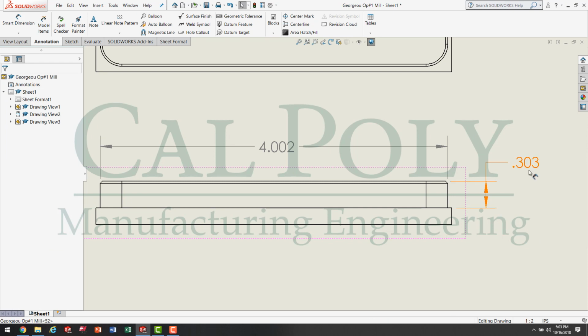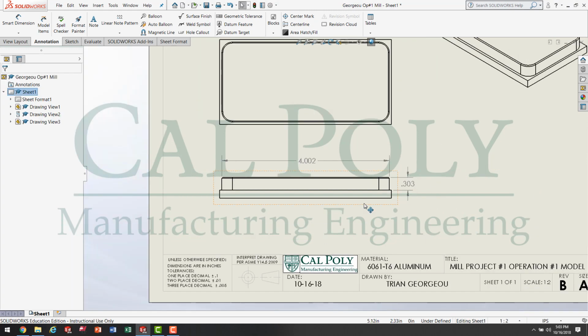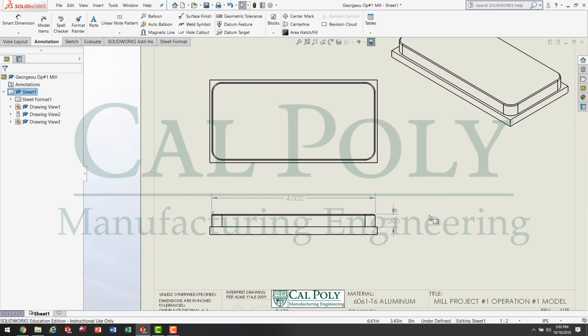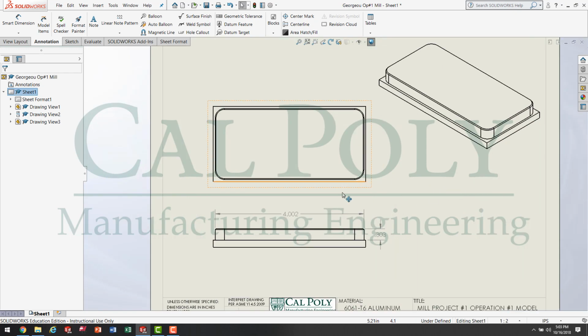Now, looking at this dimension, it might be more beneficial to drag it down inside and have the arrows point towards the dimension. Remember, this one's not going to have specific tolerances on it. This is exactly the way you found your part, all the exact sizes. So it's really rare you would do something like this. Remember, it's an exercise on how to create geometry, how to model, and how to create drawings.